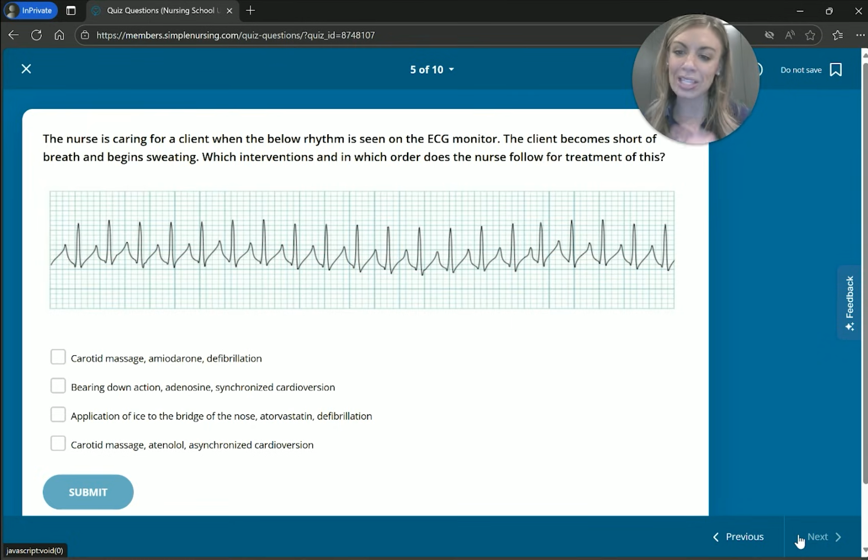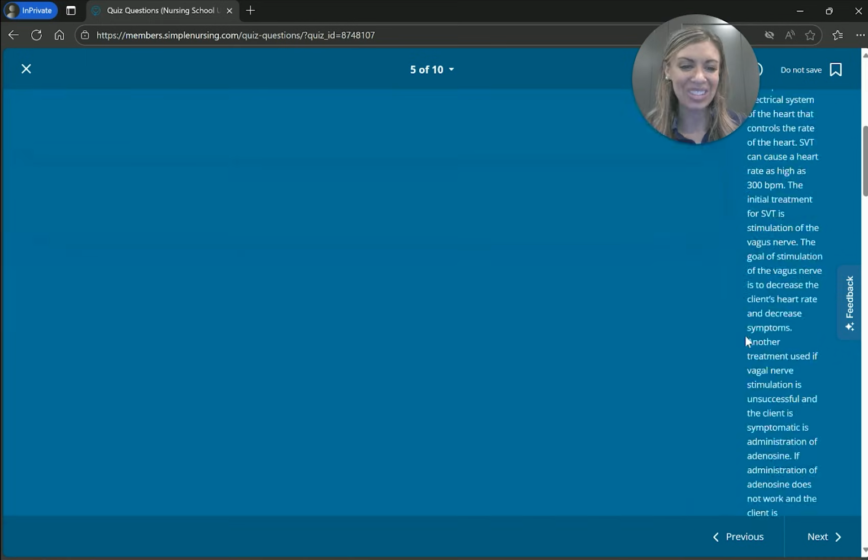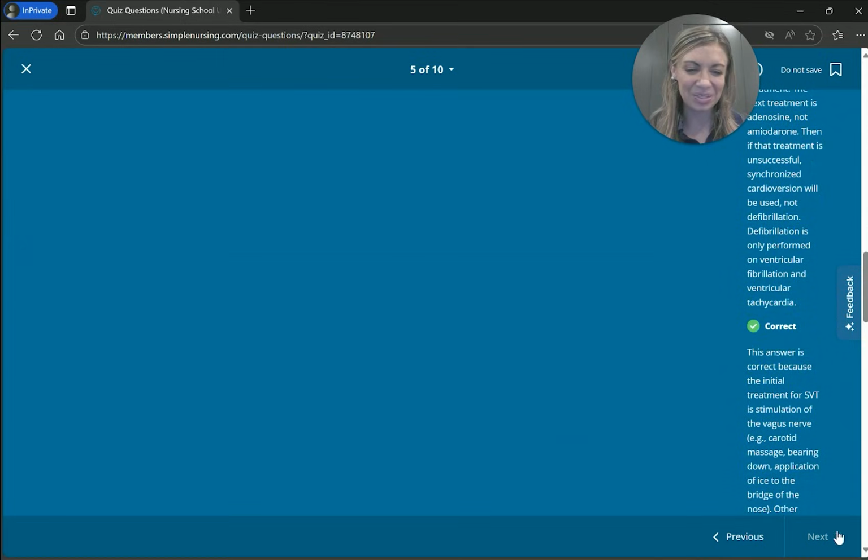So immediately what's jumping out is I see carotid massage twice. So I don't like that. Also, I remember that SVT is super fast. We like to put the heart rate down with adenosine because it's going super fast, so we want to slow it down. So I want to pick number two, bearing down and doing the Valsalva maneuver, because that's going to stimulate bradycardia because it stimulates cranial nerve 10, which is going to slow down the heart rate. Also adenosine, and that synchronized cardioversion, that controlled shock where we sync and sedate, again, to try to get them out of this rhythm. And that's correct. And again, those great rationales that we love.